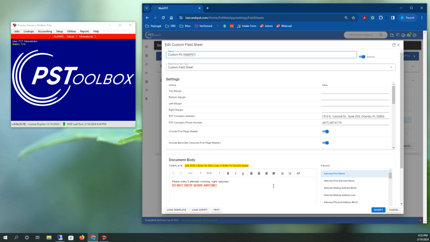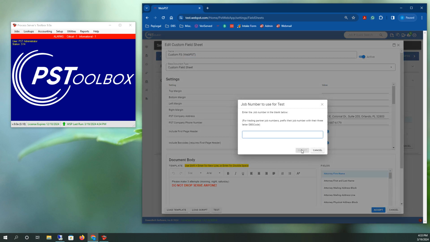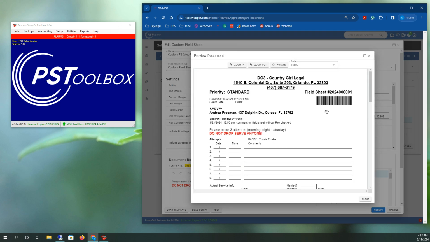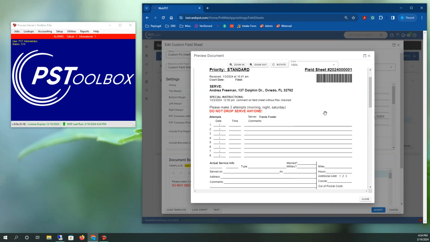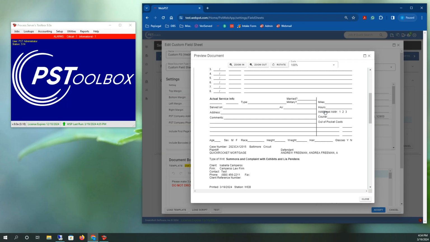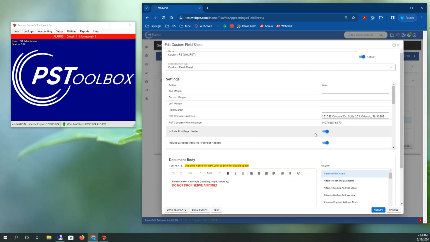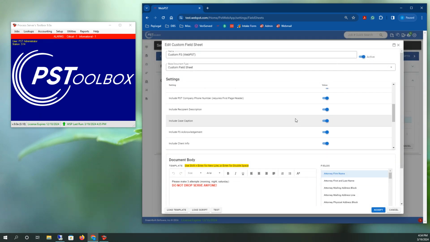You can definitely put that here. And then if you want to test it, just click the button test, put whatever job number, and then it will come up with how it will look for that specific job.